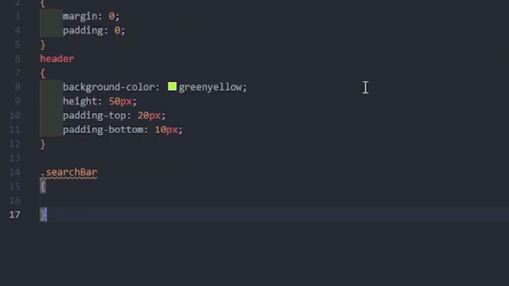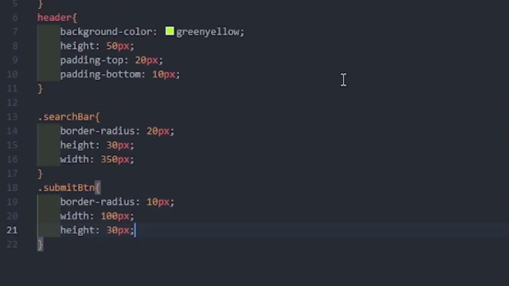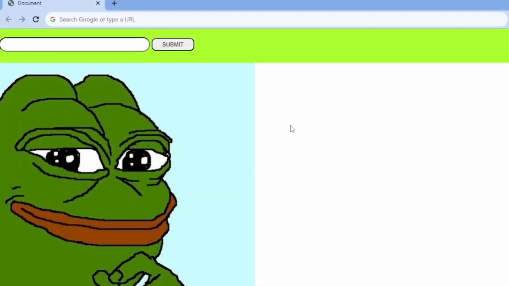Remember when I told you that you can manipulate the borders? I will do that with this input field using border radius property. It rounds the element borders. Then I'm going to change its height and its width. The same way with button, but with different size ranging. And with that, I finished styling the first parent element.